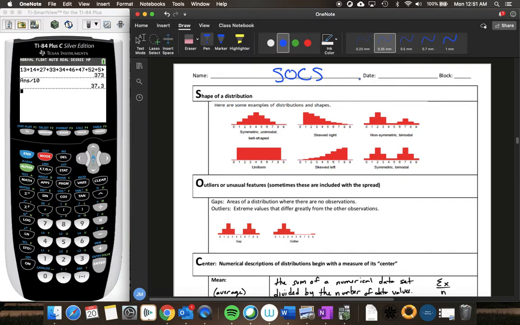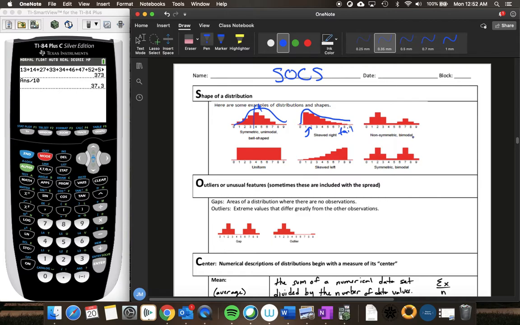So I've got some examples of the different shapes there for you. The first being symmetric, being that if you cut it in half, it would look the same. Unimodal, meaning that it's got one peak here at the very middle. And then bell-shaped, again, I drew that over the top of it for you to look at. The next is skewed right. So you can see with skewed right that most of your data is actually to the left. So skewed right actually means that the tail of the data is to the right of it.